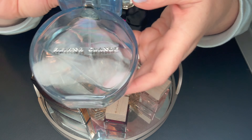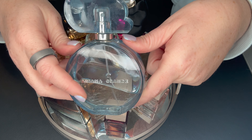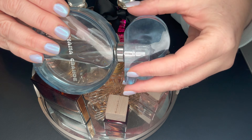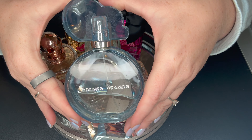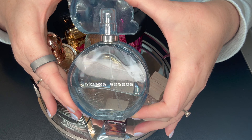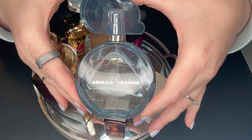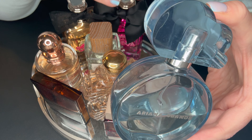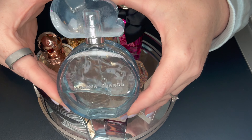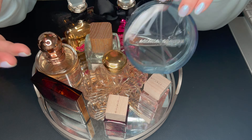Another one I have — this is the third bottle of this size I've gone through — Ariana Grande's Cloud. This is what I love wearing to bed. It is a lavender marshmallow yumminess, just the right amount. The reason why I don't wear this outside of going to sleep is it does not last long on me, so it lasts long enough to spray right before I get into bed, watch a little YouTube, and fall asleep. I don't smell it on my clothes the next day, whereas the Juicy Coutures I could still smell on my pajamas the next morning.